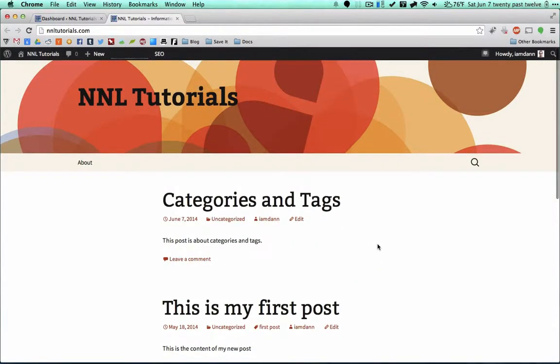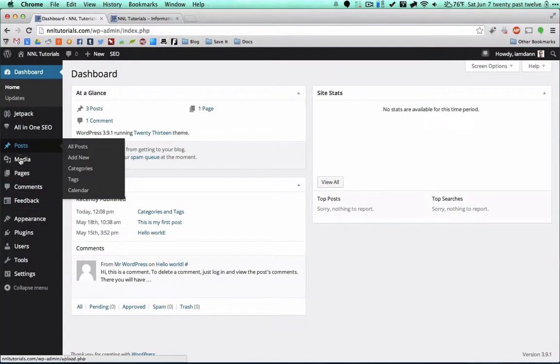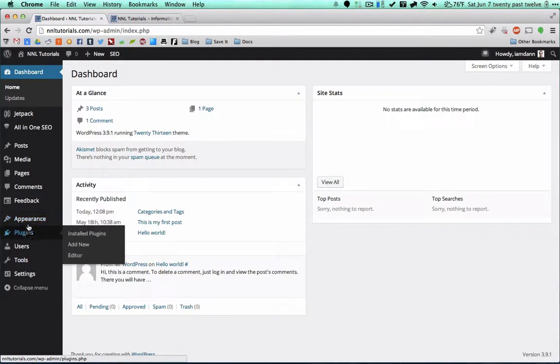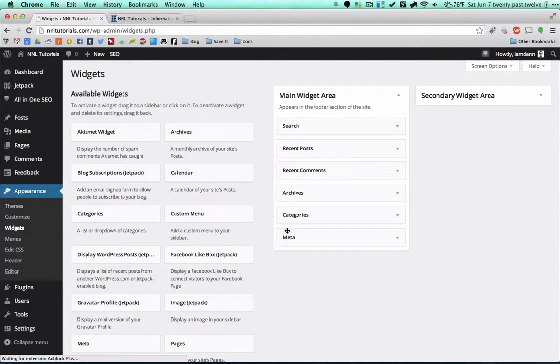There's also something that actually isn't included on this theme right here, and that is a sidebar. Usually on the sidebar, you might see links, a newsletter sign up form, pictures, different stuff like that. And a lot of people do that. This is all done with widgets, and I'm going to go into widgets in more detail soon. But let me see if we can just add a quick widget so we can see what it looks like. Main widget area, secondary widget area, appears in the footer, appears on posts and pages in the sidebar. I have no idea what that means, but I was able to figure it out just by reading the description.